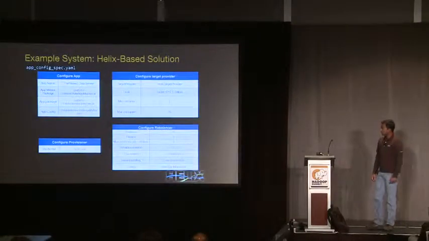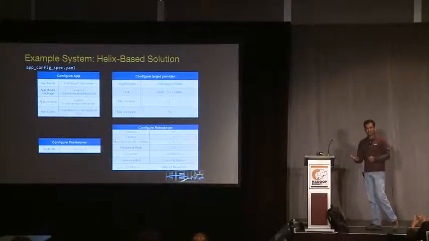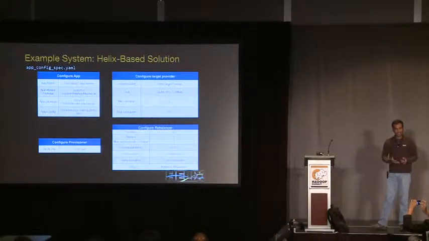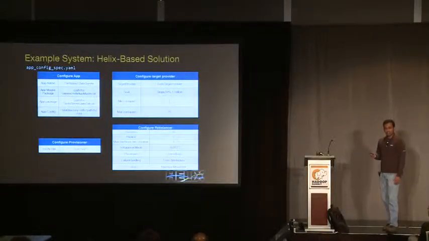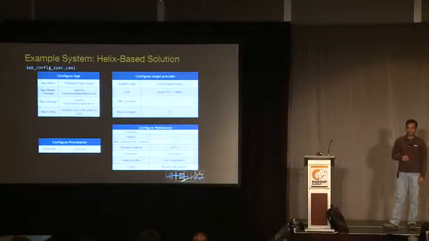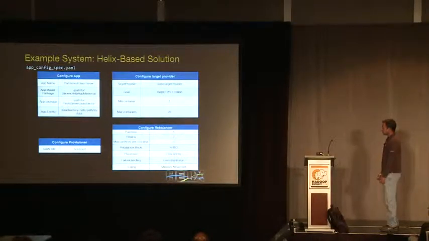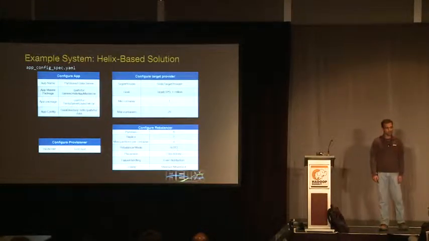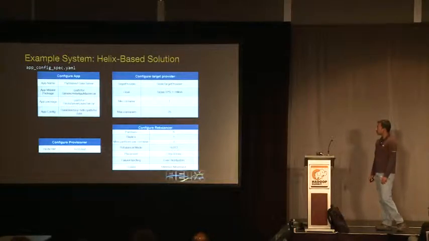So let's look at the configuration. You have the app configuration, which has more or less what is the name of your service, what are the paths, where is your app data directory located, and what is your app master package. We generally have the generic application master package which you can use, and you just provide the configuration. And configuring the provisioner, you just provide the YARN resource manager location. Where is the YARN resource manager? That's pretty much what is needed for the provisioner.